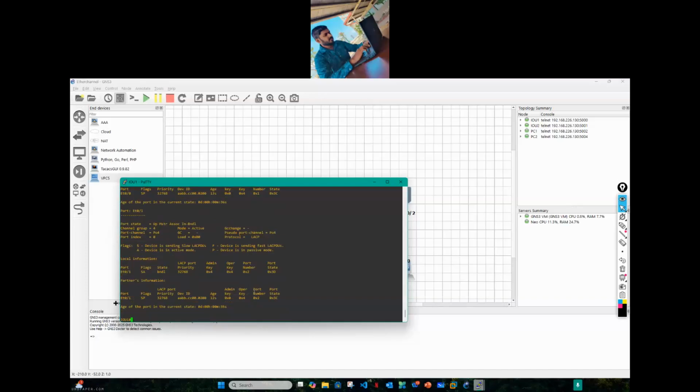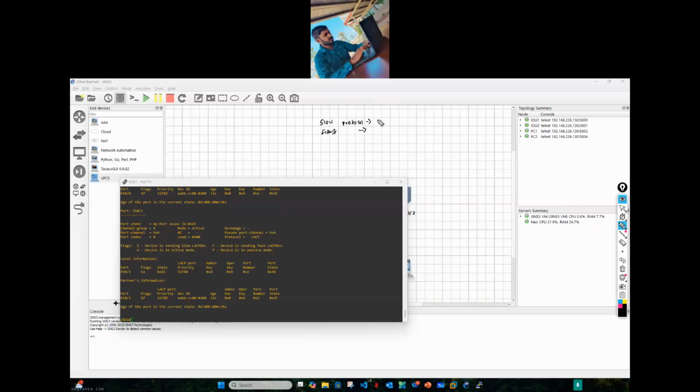And also I want to talk about the LACP. It also has two different protocols. The first one is the slow protocol, which I showed you in this capture. And also there is a fast protocol. What is meant by this, the fast and slow? What is the meaning of this?